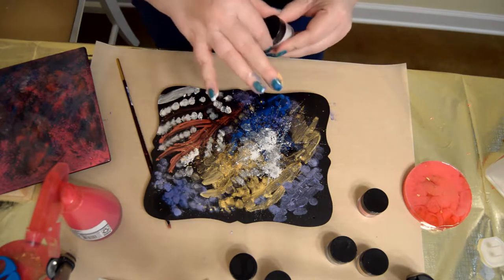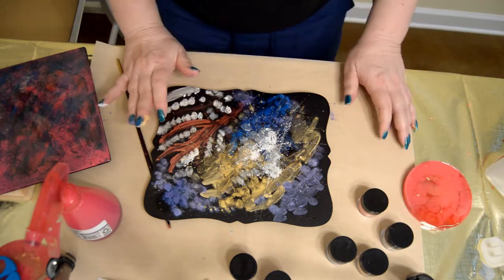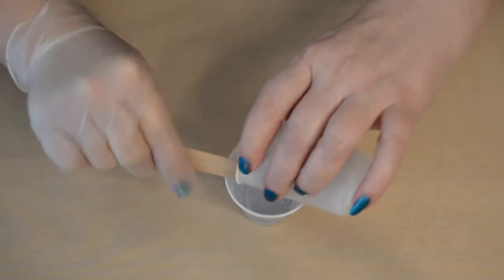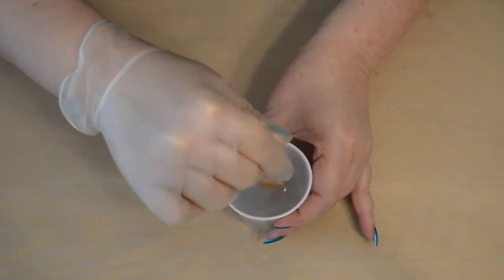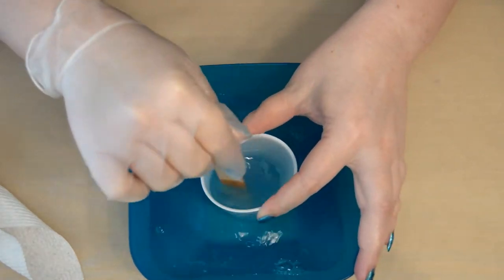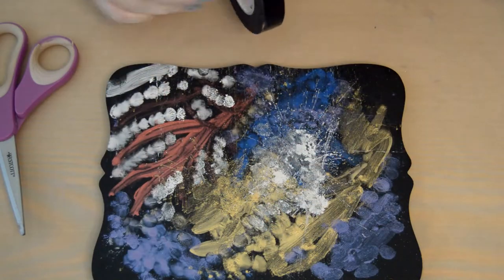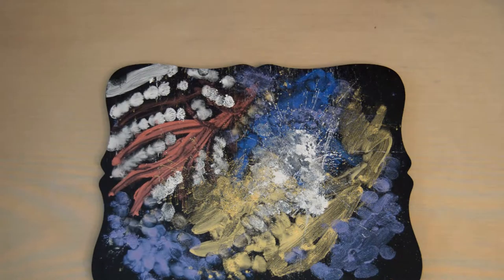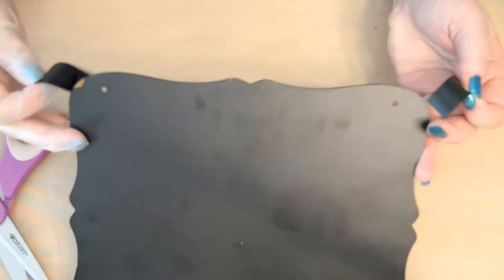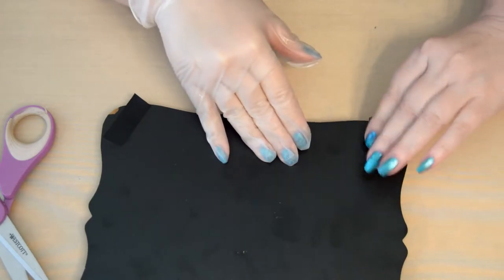When you get it how you want it, just let it dry — this alcohol has to dry out completely before we put resin on it. Now I'm mixing my Amazing Clear Cast resin, equal parts of A and B, mix it up really well, and I put it in a bowl full of hot tap water and mix it some more. Now I am taping up the holes on the back side of my board, just so that the resin doesn't fall through — you keep using more and more resin and wonder why. Tape it off.